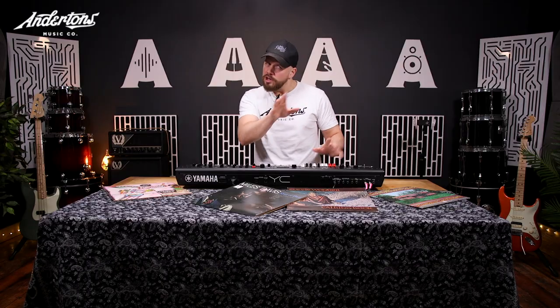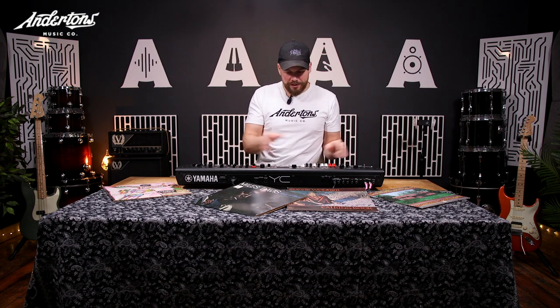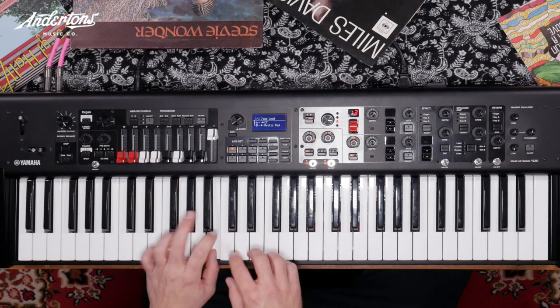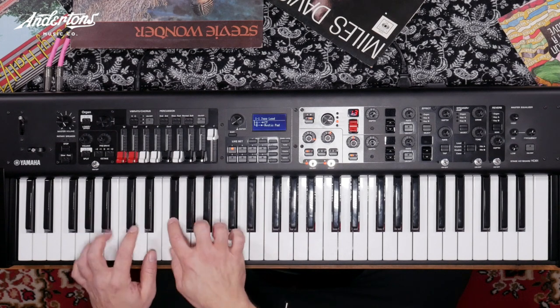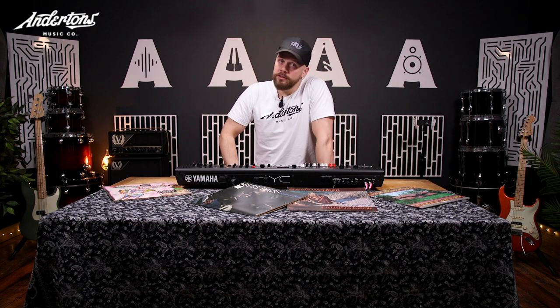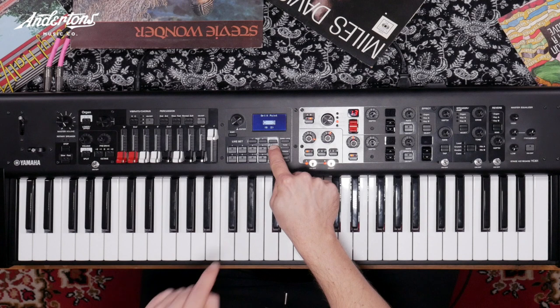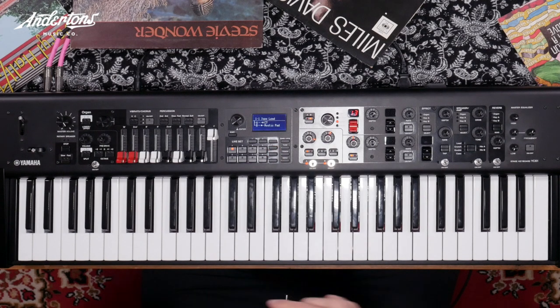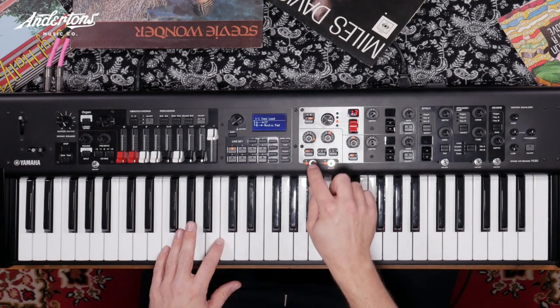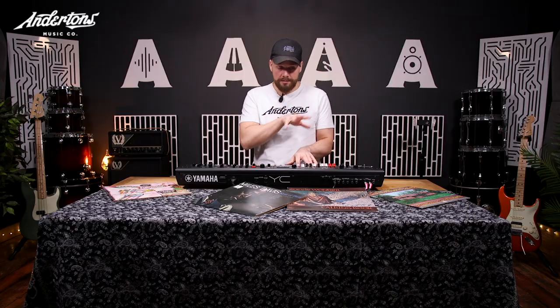Now that first note, sorry for speaking over the Falcon. For that first note, let's find out where the split point is. So that's where my split point is. Now I want to change the split point. Oh, it's going to be really hard. It's not going to be very hard. You just hold split point and hit it. So now I've changed it to C, which is where I wanted it to be. Actually, I want it to be C sharp, so I can play that F minor.